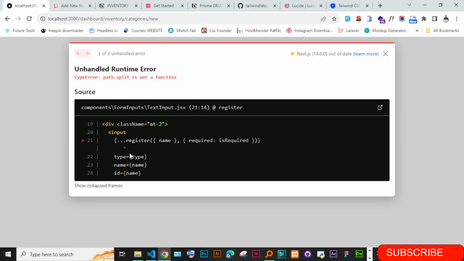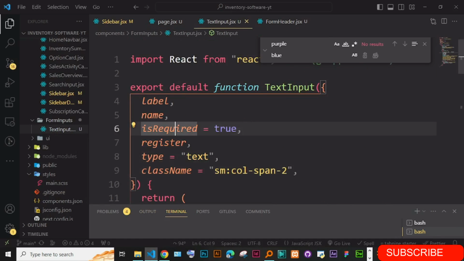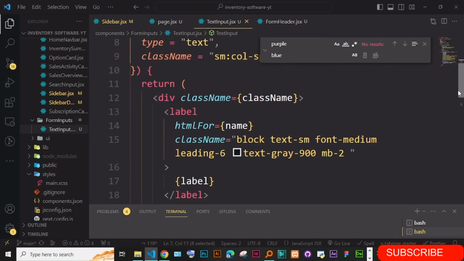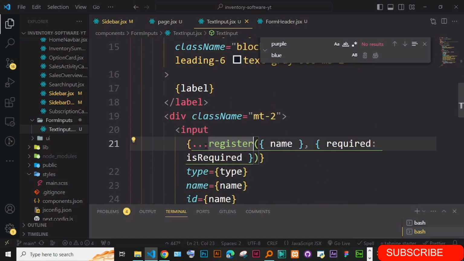They are saying this one is not a function, even when it actually comes here. Let's see, text input, we have it here, and then we are using it here.